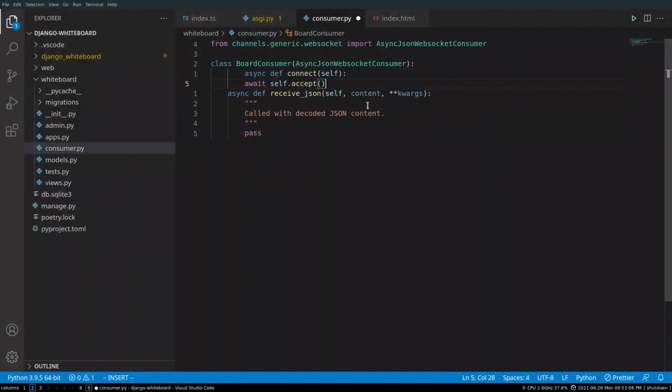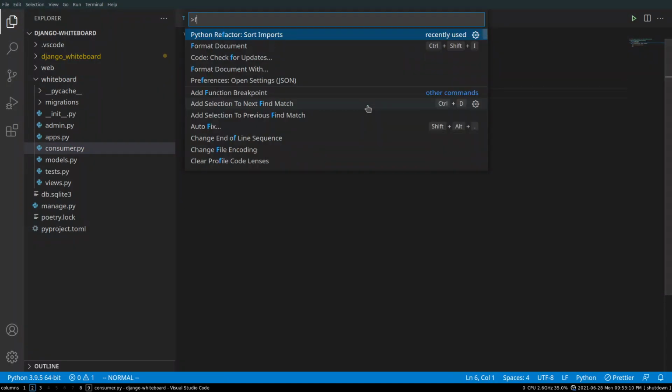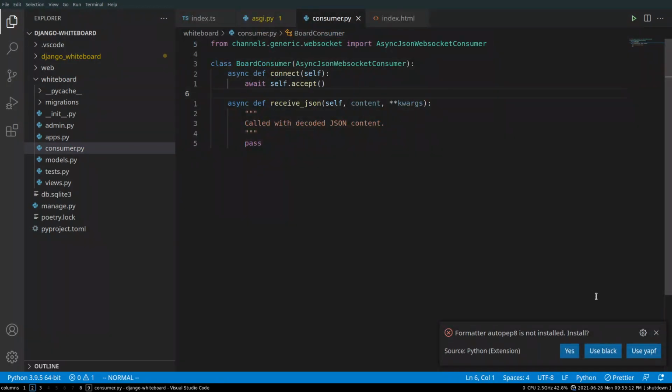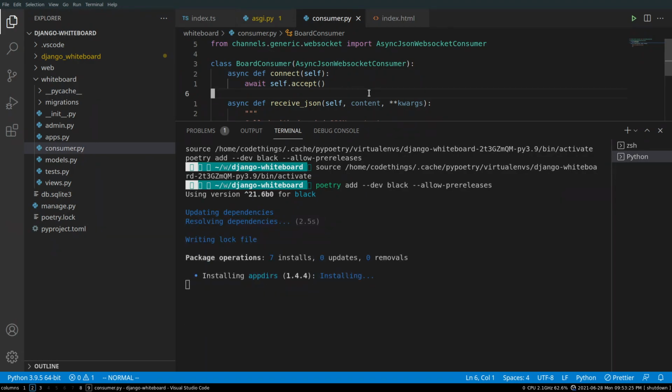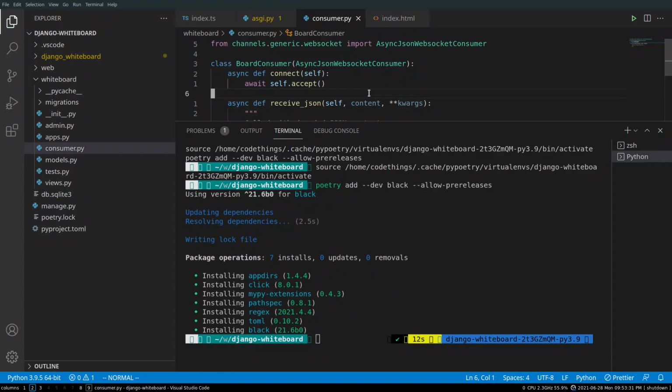Okay. Yeah, anyways, I just need to, oops, just need to accept it right now because we don't have any users yet. Just accept all the connections. Okay.